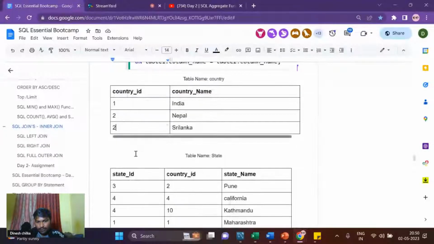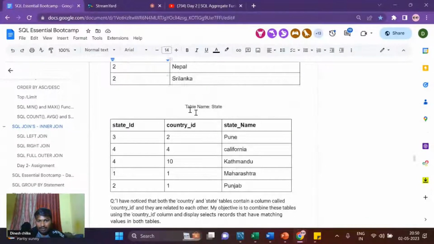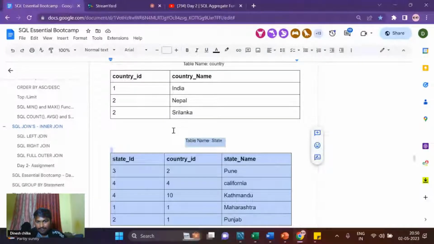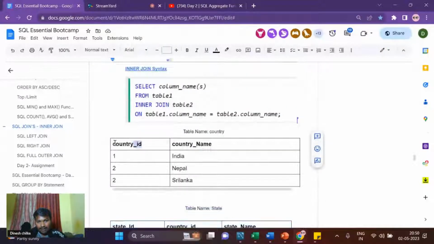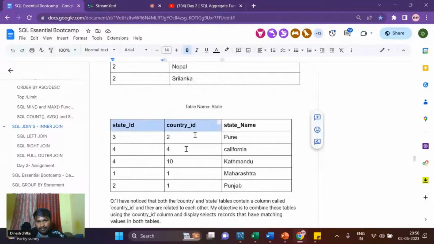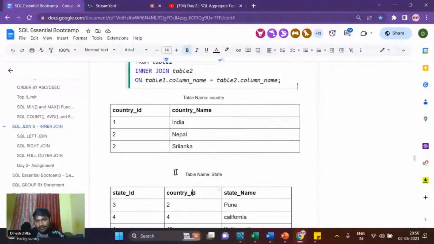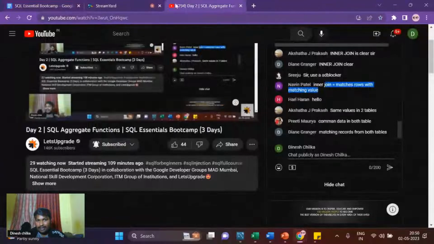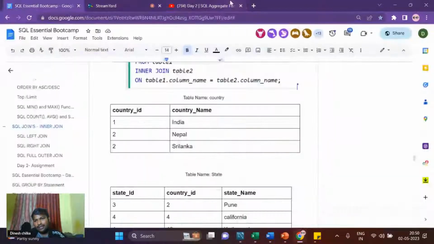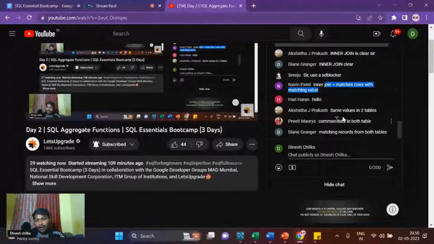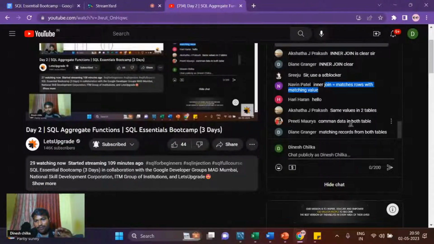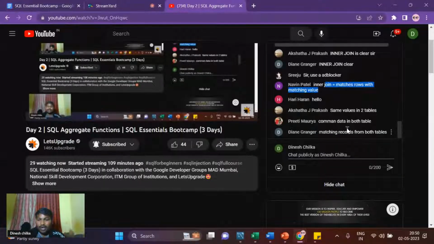Now the table state has country ID as well. The country ID is similar for both tables. And one thing, never ever forget that whenever you are performing joins, without a relation you can never create a join.